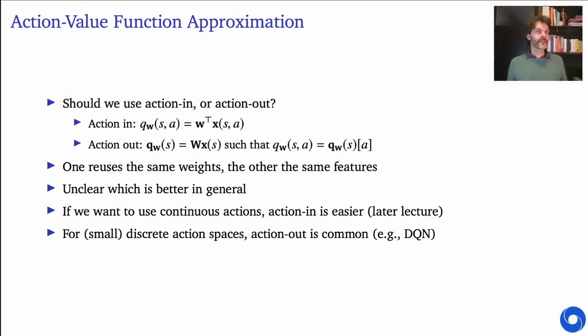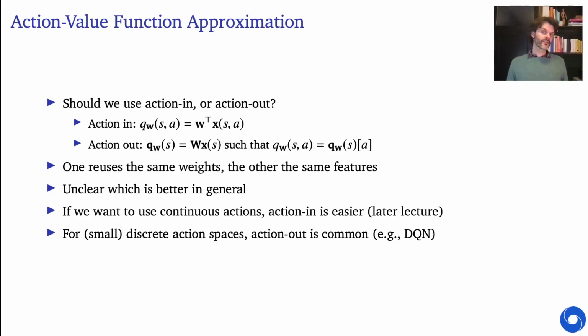For small discrete action spaces, the most common approach these days is action out. For instance, the DQN algorithm, which I'll come back to at the end of this lecture, that was used to play these Atari games, did this approach where there was a neural network, a convnet in this case, which would take the pixels as input, then go through a couple of layers of convolutions and then a couple of fully connected layers. If you don't know what those terms mean, that's okay. But then in the end, it would output a vector with the same number of elements as there are actions. In Atari, there are up to 18 different actions, so this is a fairly manageable size. So it would output a vector of size 18, and the semantics of this vector would be that each of the elements corresponds to the value of that specific action.